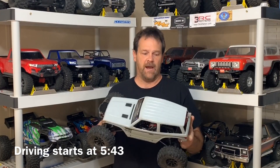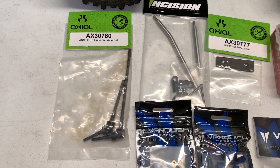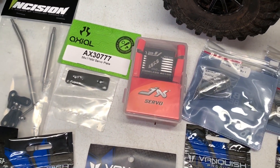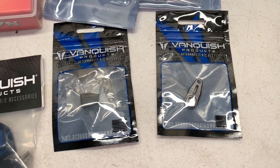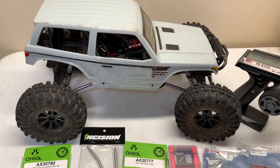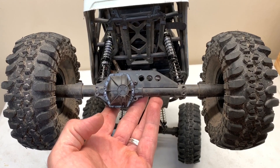A buddy of mine, Dylan Michael, gave me a Wraith to work on. Normally I don't work on Wraiths — they're kind of a pain — however this one is a little bit special. It's getting rear steering and a full install of a hacked FlySky GT3C. I'm going to show you guys exactly how to do it. These are the parts going into it: Axial universal joint axles — I found those to be better than CVDs, just my own personal preference — some Incision steering pieces, a servo mount, a JX 46kg 12-volt servo, some bearings, Vanquish servo horn, Vanquish servo mount, and more Vanquish parts. The hacked FlySky GT3C: eight channels of awesomeness.